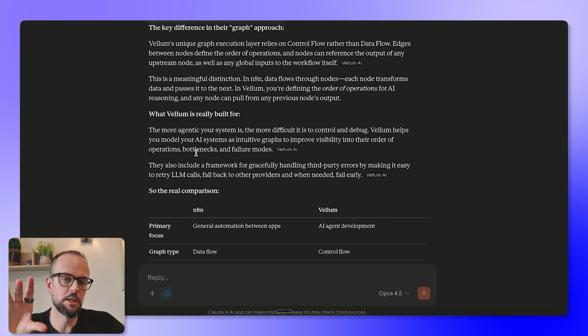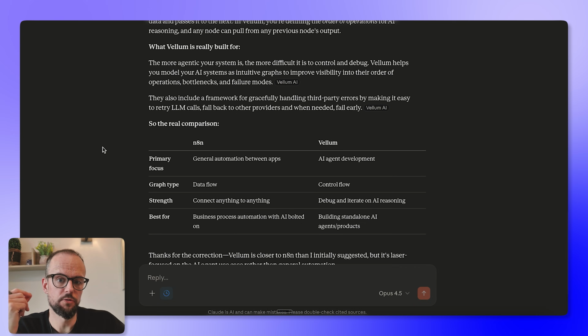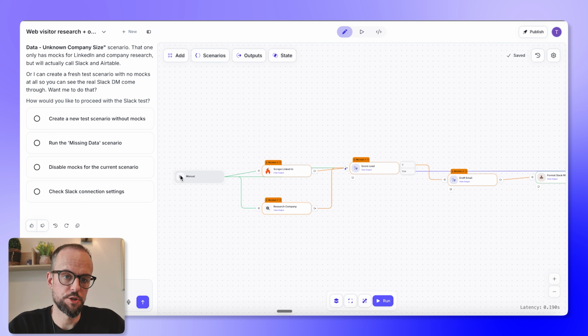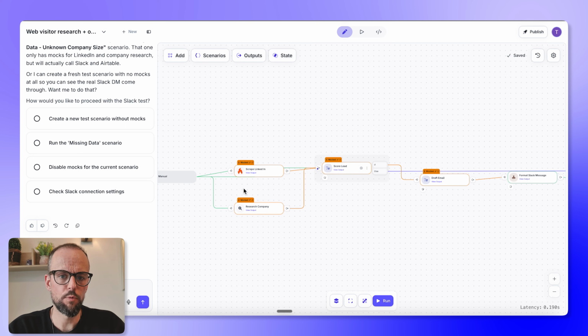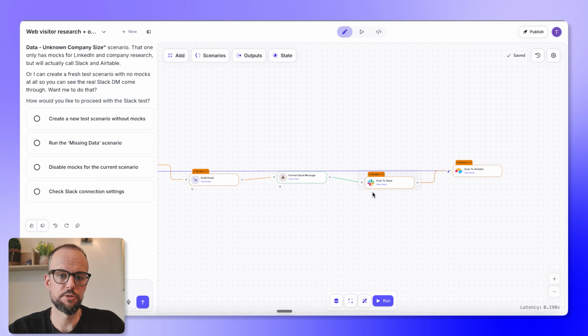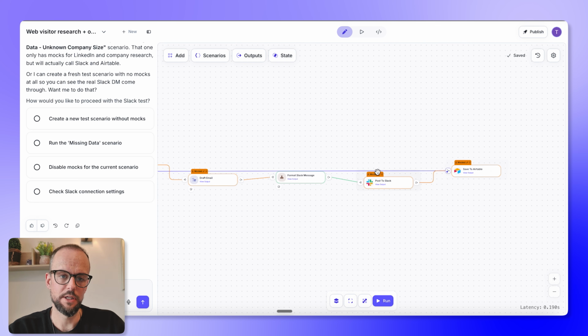And I think this is going to be the key change with Vellum, is that there is a set of global inputs that the workflow works from. So you could see in this workflow here, what this workflow does, it uses a webhook, which is not currently set up, but there is a tool that I've got installed on my website that de-anonymizes visitors. So if you land on my website, this tool will go out and figure out your email address and your LinkedIn profile. And then what this workflow does, it scrapes the LinkedIn profile of the website visitor, it researches their company, it scores the lead based on my criteria, it drafts an email, it sends that draft to Slack, and then adds everything to Airtable.